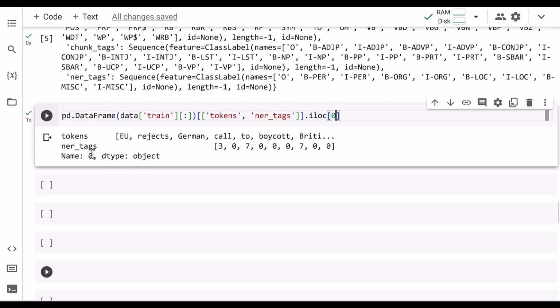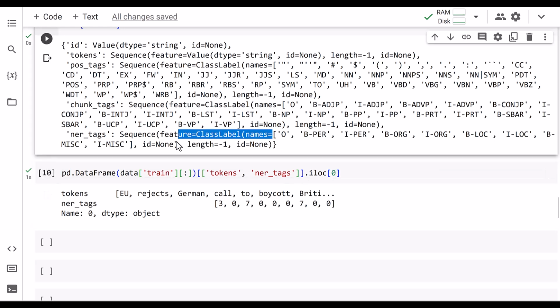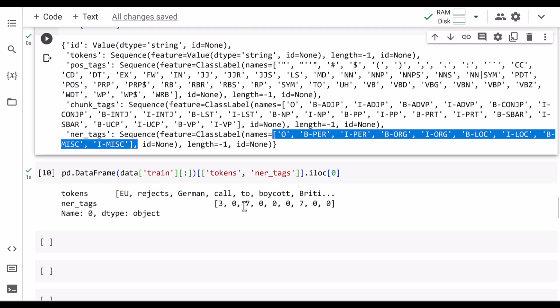That's the tokens, and then here we have NER tagging. Now if you match these with the given names, you would be able to identify how it is matching. So 3 is 0, 1, 2 and here is 3. That is the organization. So EU is tagged as organization.